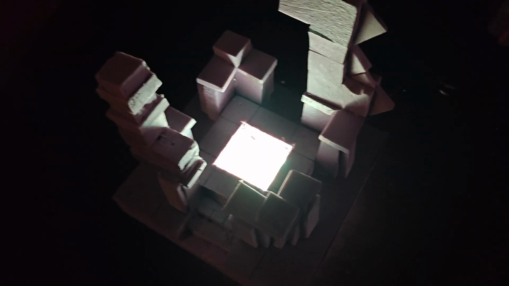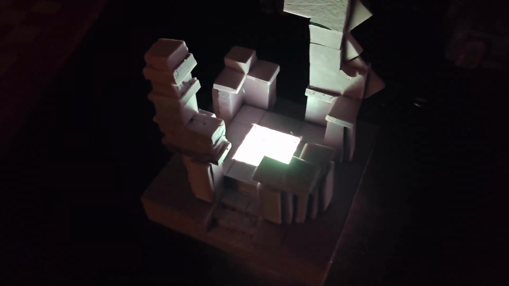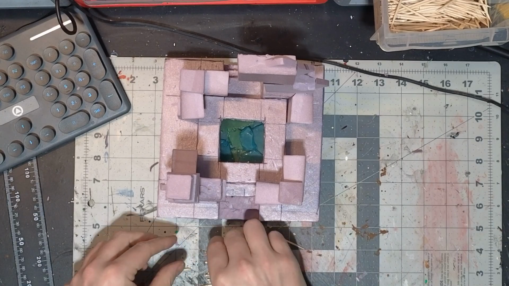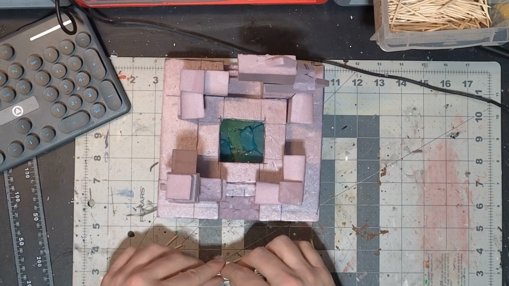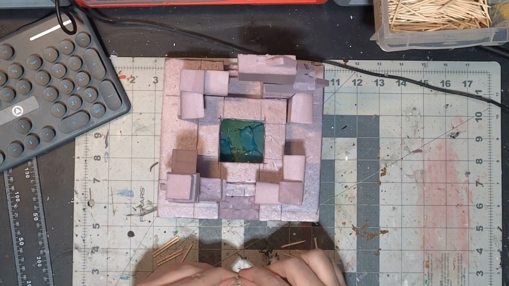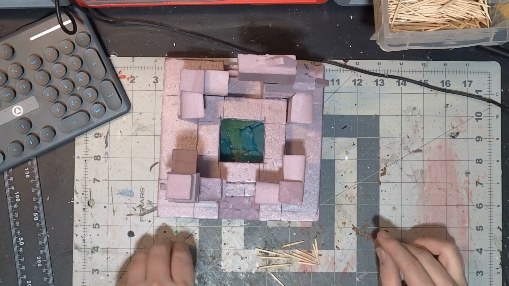So turning off the lights here in the workspace, my little studio, and just checking out to see if this works and diffuses, and yeah, it's looking pretty nice. And that sea glass really works well as a light diffuser.